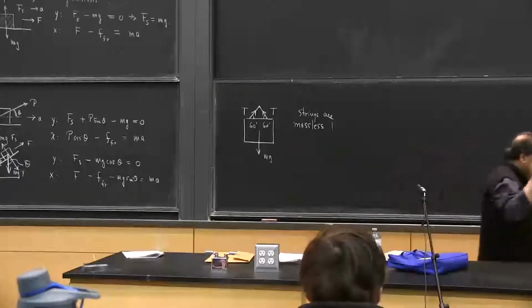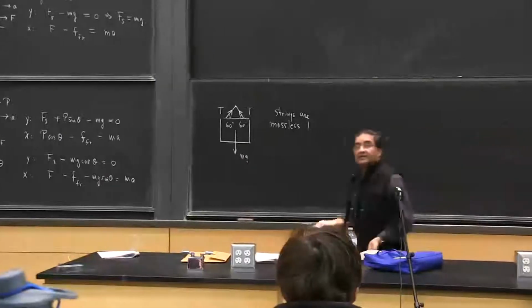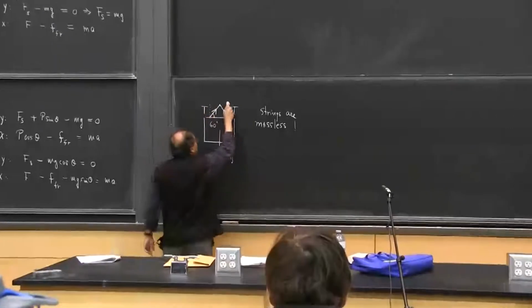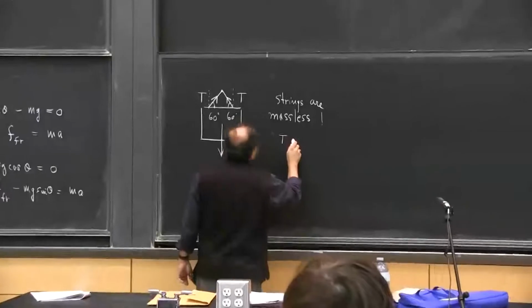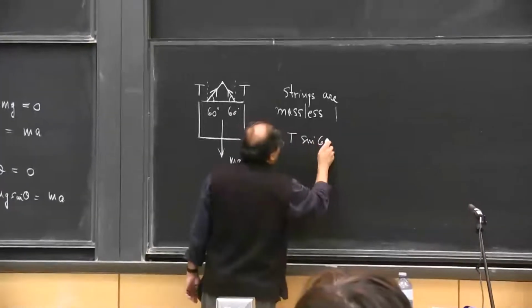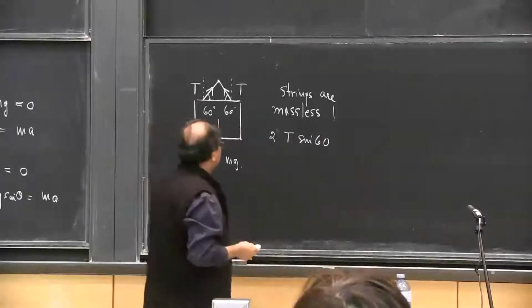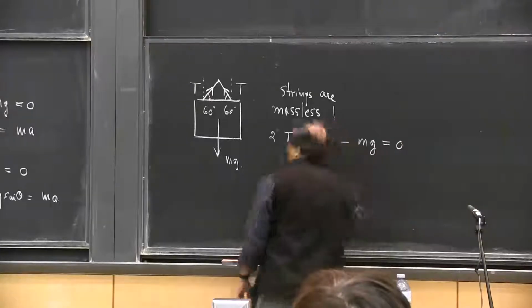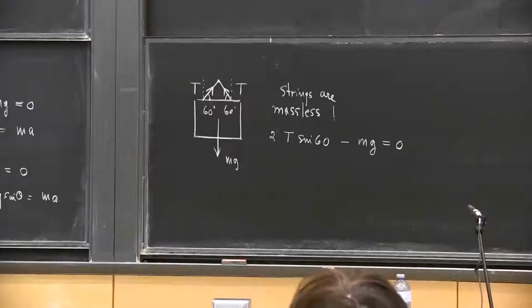You should have the incredible urge to split them up correctly along x and y axes, right? So now you see I have the urge to split it up along x and y axes. If this is 60, I would say t sine 60 would be the vertical component for each of them. So the total vertical force coming from the strings is 2t sine 60 minus mg. That must be equal to 0 because this painting is in equilibrium. It's neither going up nor going down. There's no net acceleration involved.